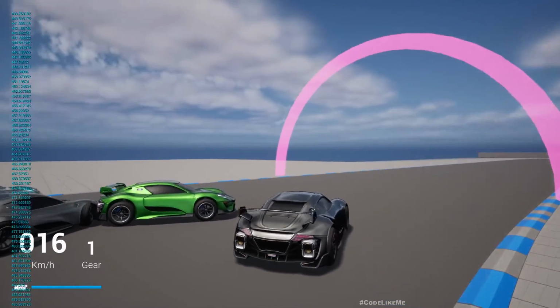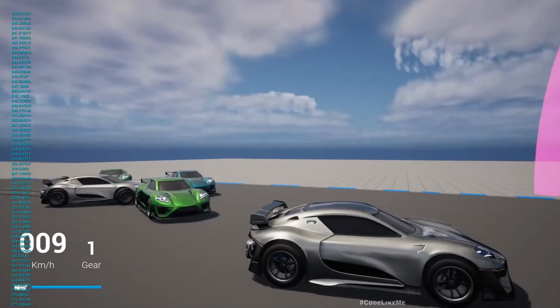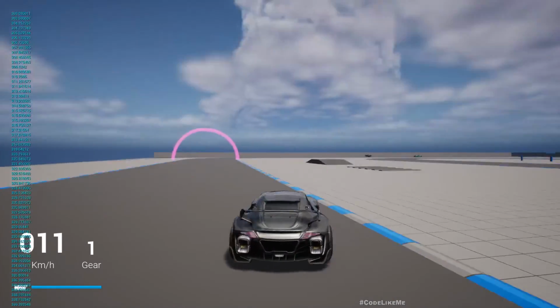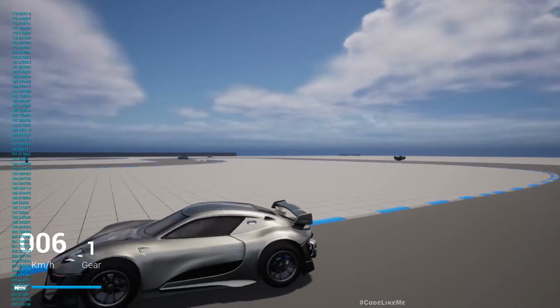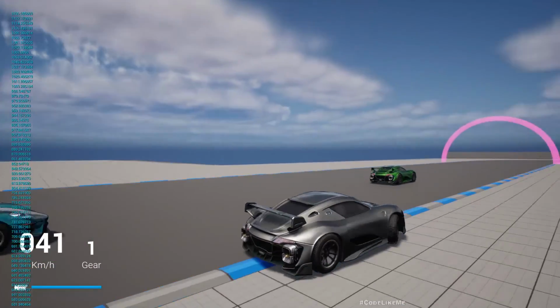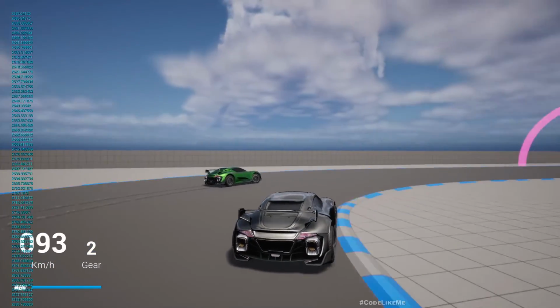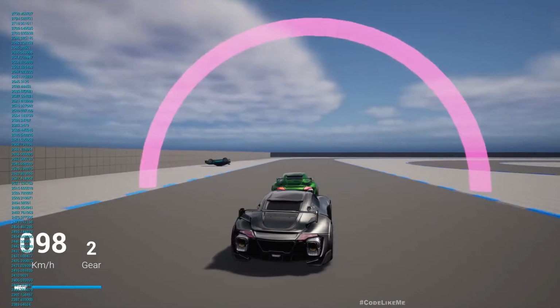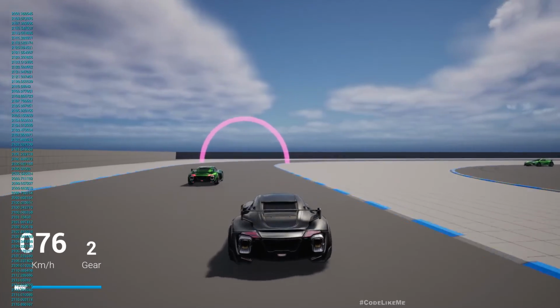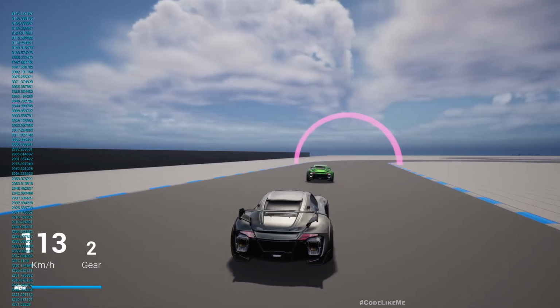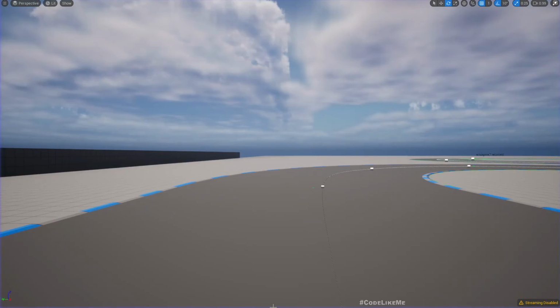Okay, why isn't this guy moving? Okay, they are moving. Yeah, they are working for me. Okay, nice. So what we tried is working.